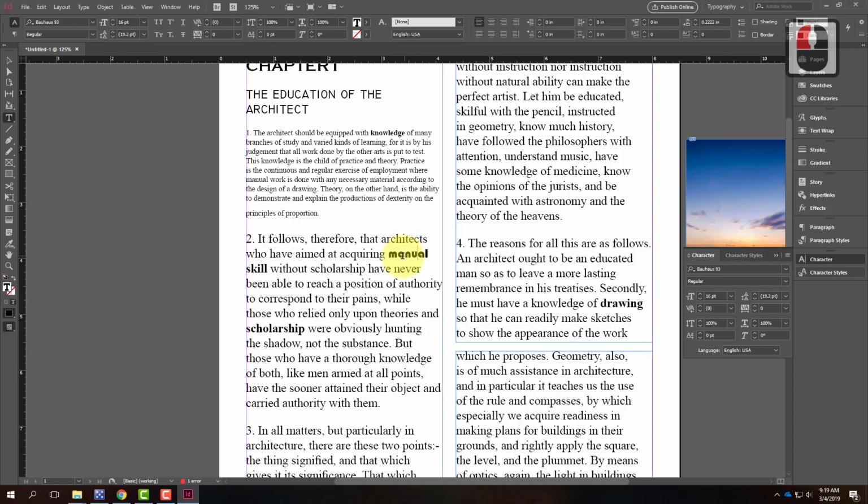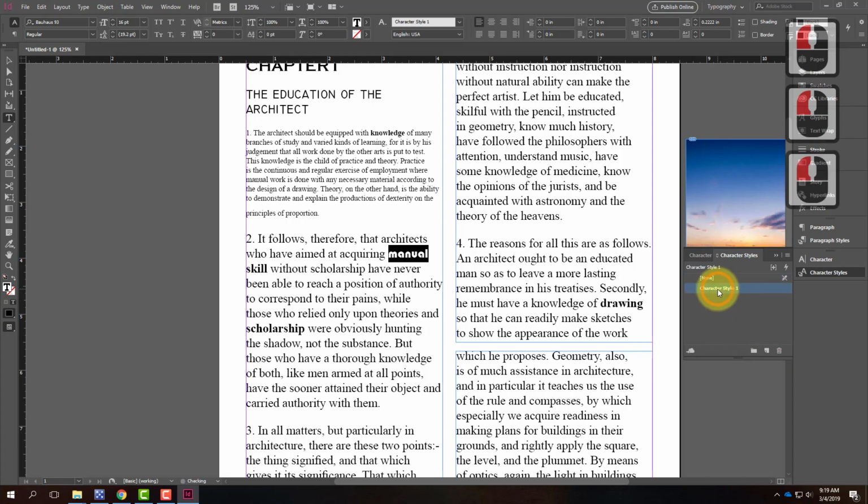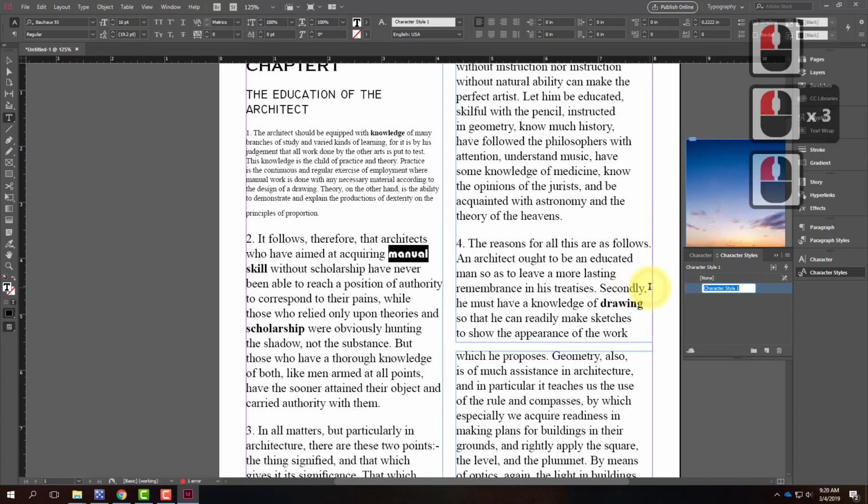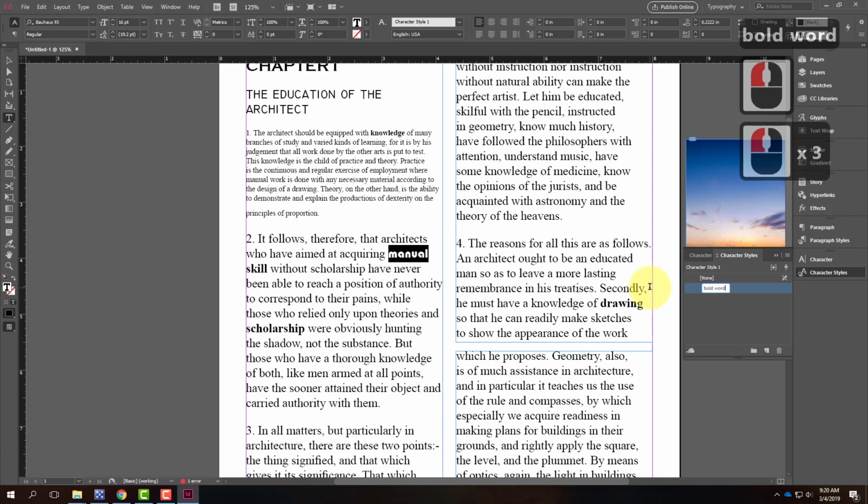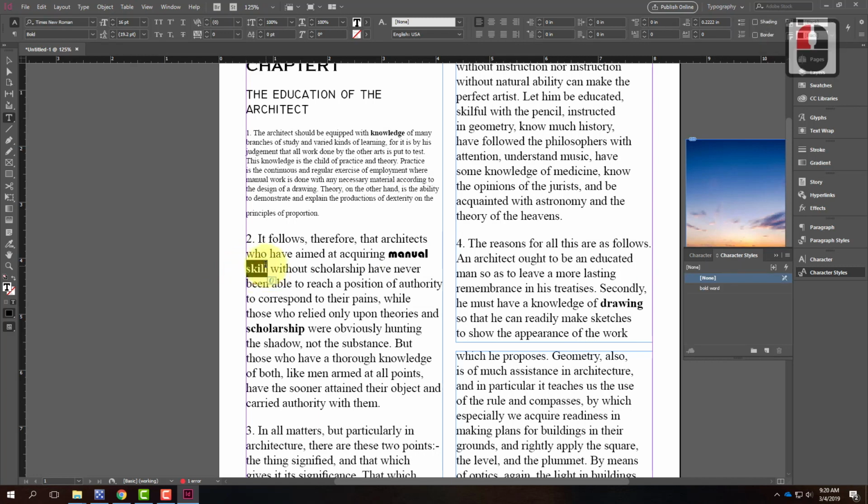So what InDesign allows us to do is it allows us to create something called a character style. So we've worked with the character menu. The character styles is essentially a way of saving our style to be able to reuse it. So I could go to character styles and I could say, OK, let's create a style. This character style 1 is going to be for a bold word, for example. And so this bold word, then, I would want to apply to this bold word. So I'll select it and then choose the bold word. And notice that the font and the size and everything change. We come down here. I could select that, and I could go to bold word.